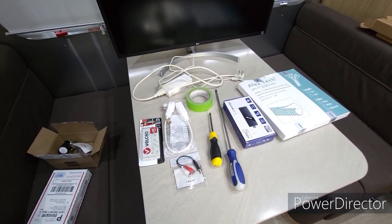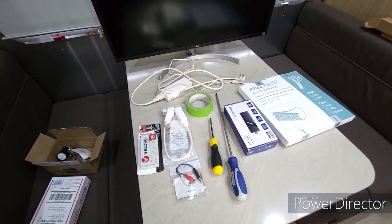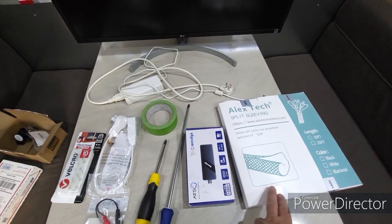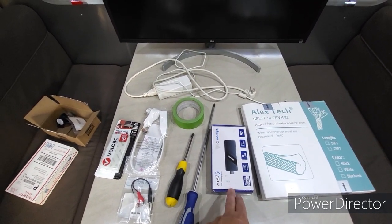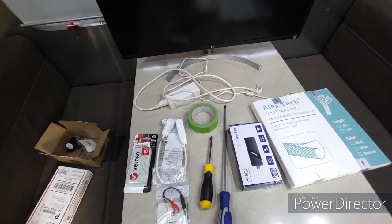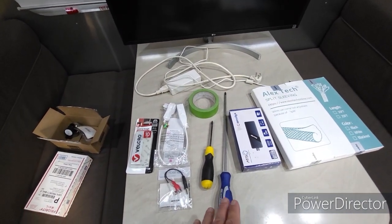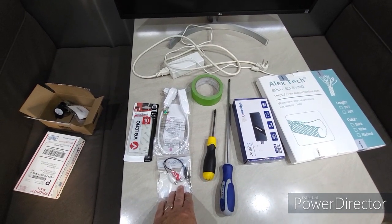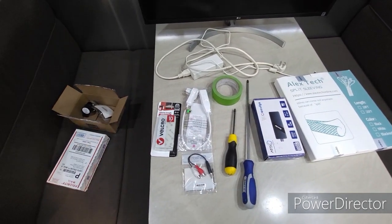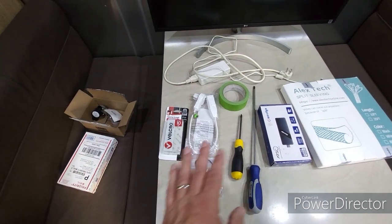You just need a couple of screwdrivers, one long screwdriver. I've got some wire wrap. This is a little TV tuner that we can use to get the TV channels, over the air channels. I've got an RCA adapter here that'll plug into the back of my monitor, my PC monitor.